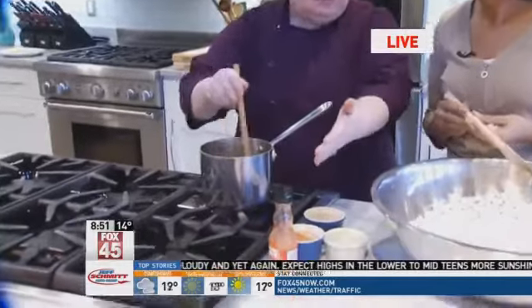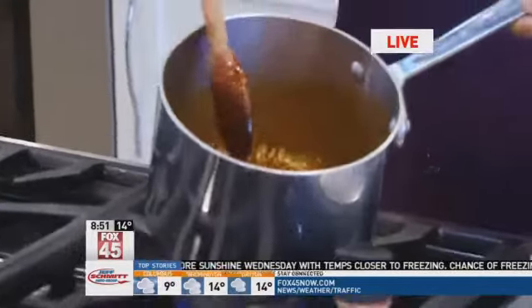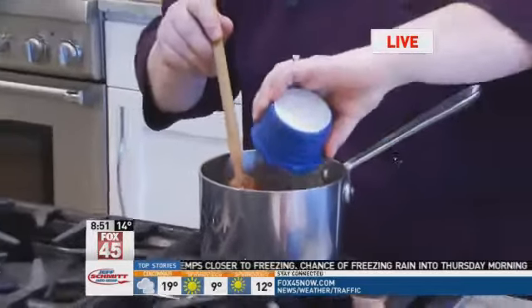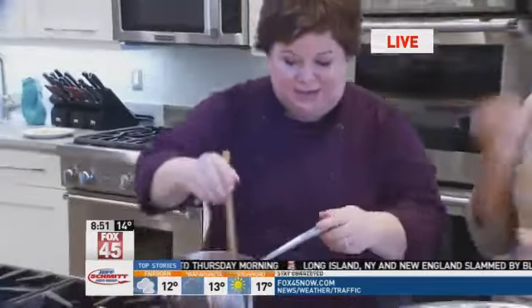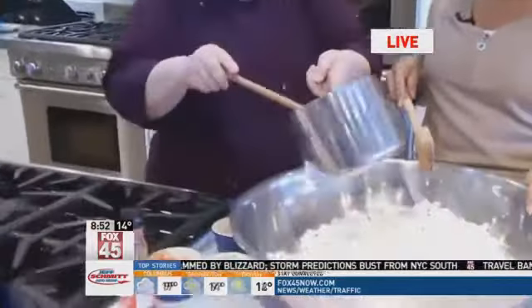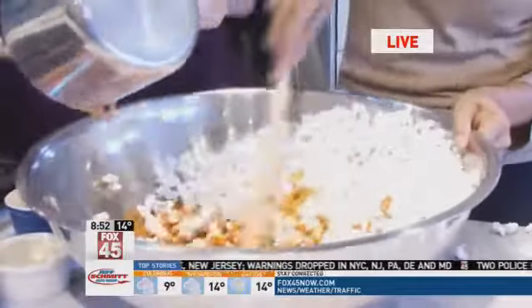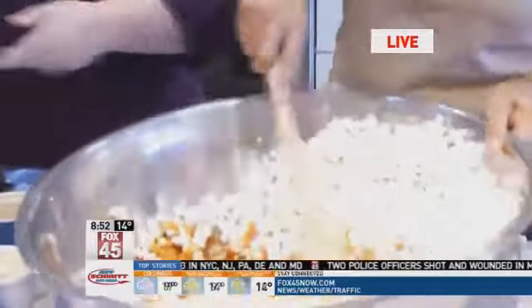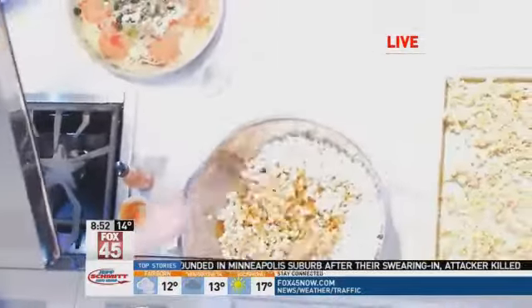Here I've got some caramel that we just made with some sugar and water, and we added Frank's hot sauce and some butter. We're going to finish this up with some salt and some cayenne pepper. Then once I get this heated back up, you're going to stir fast. Once I pour this over, we're going to coat our own popcorn. The big key is just be careful because caramel is hot. You just stir quickly to coat all those kernels.